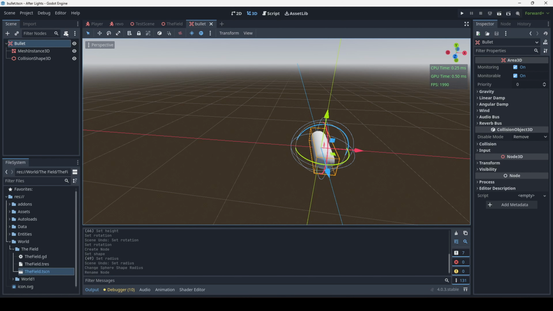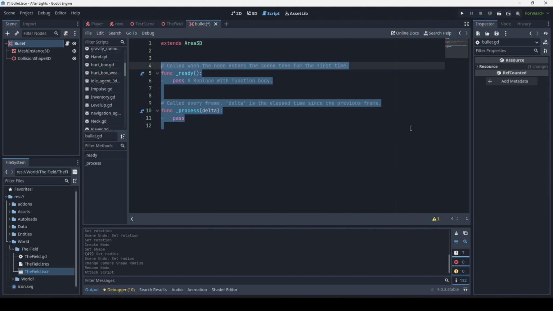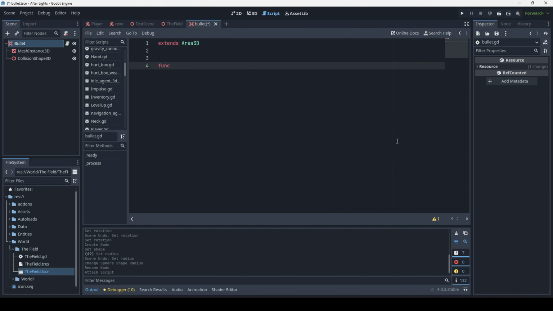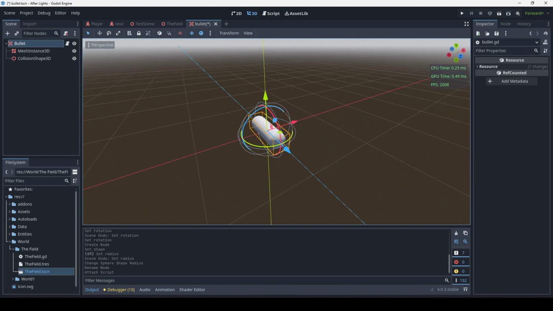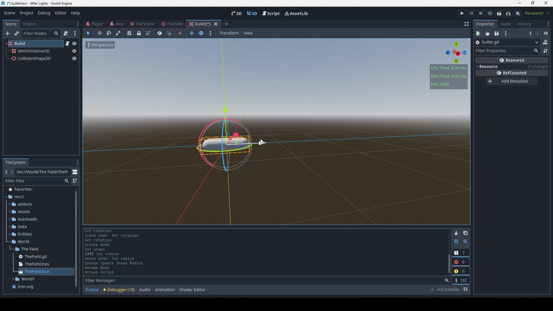Okay, so let's add a script. Let's call it bullet. It's gonna be function launch, and we're gonna get direction. Okay, so the goal of this, we'll get the direction this bullet needs to face from the actual enemy.